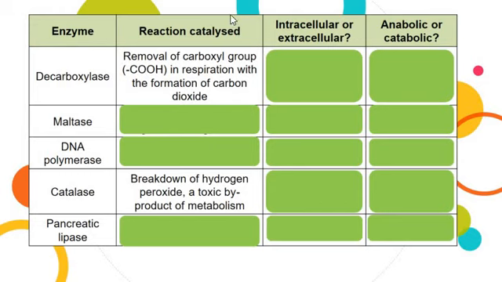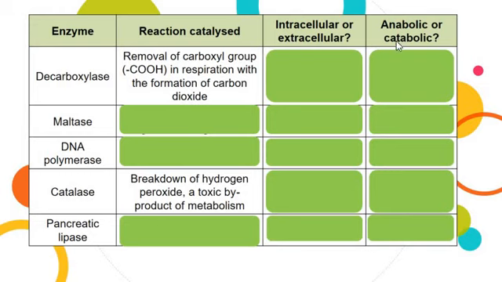When we're filling in the reaction catalyzed part, that's fairly easy because you can have a quick search online and you'll notice that it's going to refer to a molecule minus the A's. So you should be getting results very similar to the way that things look here. When we're thinking about whether a reaction is intra or extracellular, you need to think about where you would find this material either within or outside a cell. So for example, if you're removing a carboxyl group in respiration, you need to think, does respiration happen within a cell or outside a cell? And that might help you guide this.